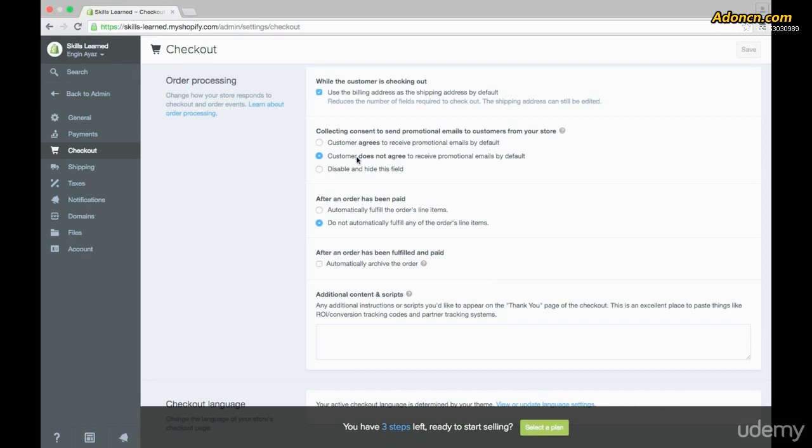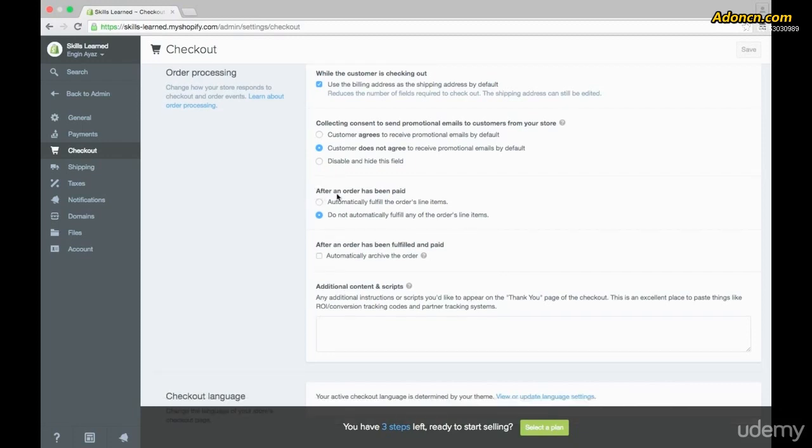The second option makes it so that the box is unchecked by default, and that if a customer does want to receive any promotional emails, it's up to them to check mark the box indicating that they would like that information. The third option allows you to disable and hide the field altogether, and the customer won't even have the opportunity to say that they do want promotional emails.